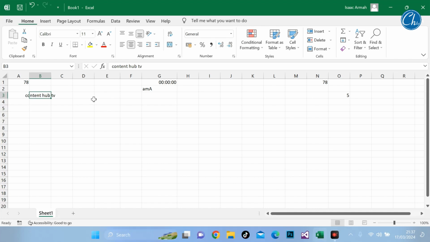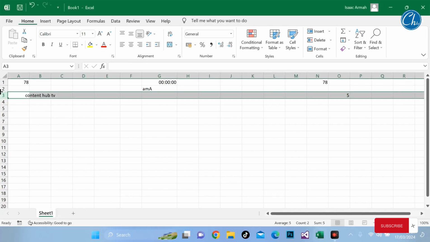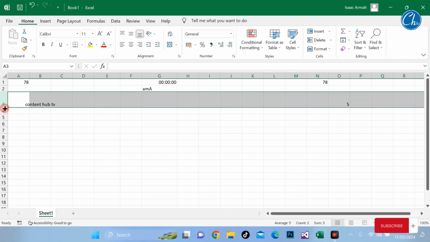To apply any of the alignment options, make sure the cell that contains the data that you want to align is selected. Click on any of the alignment options of your choice. This is very simple, right? So make sure the cell is selected first. To set it to align left, click on it. To set it to align right, click on it. To set it to align center, click on the center command. This is very simple.